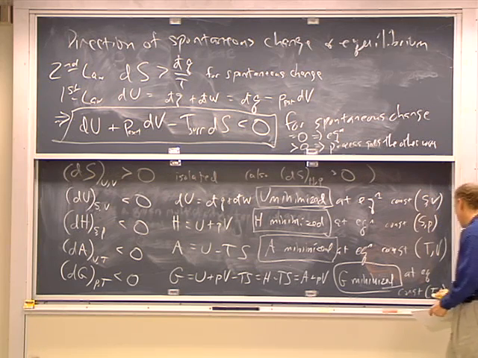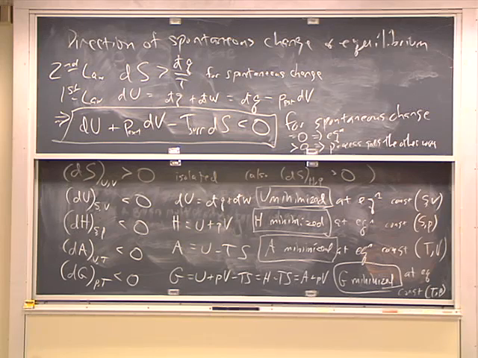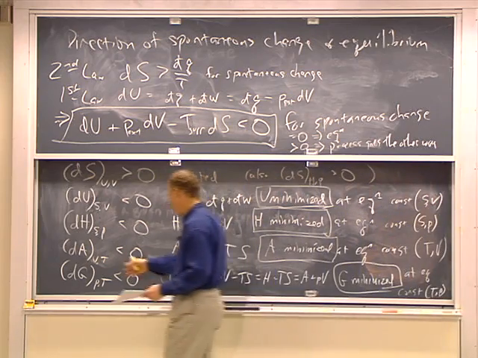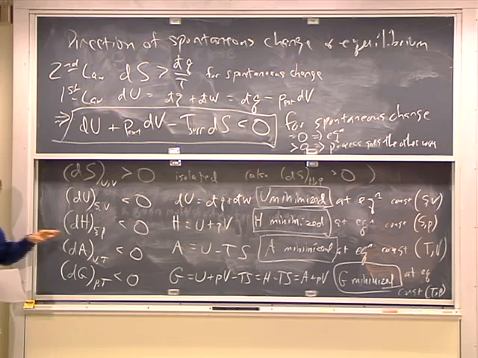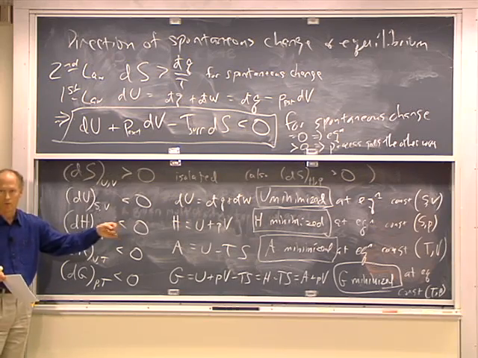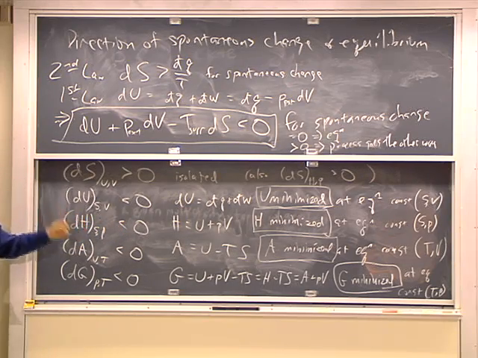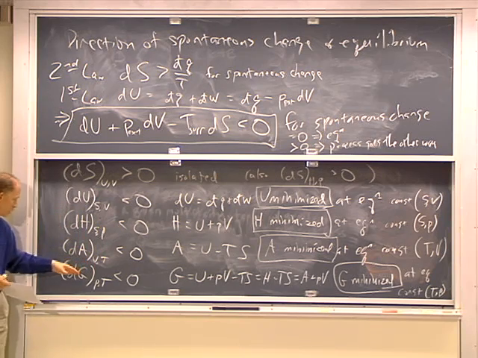And that's why the Gibbs free energy is just so enormously important, because so much of what we do in chemistry does take place at constant temperature and pressure. So we have this condition that's established in a quantity that we know how to calculate that tells us the direction of spontaneous change for ordinary processes, chemical processes, mixing, and you name it, under conditions that are easy to achieve in the lab.